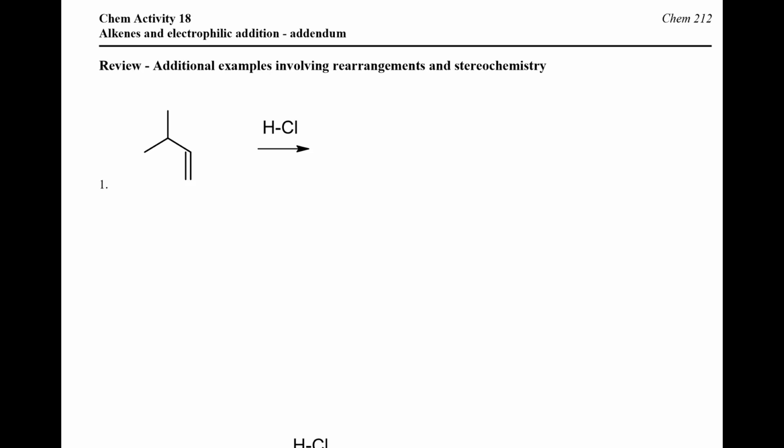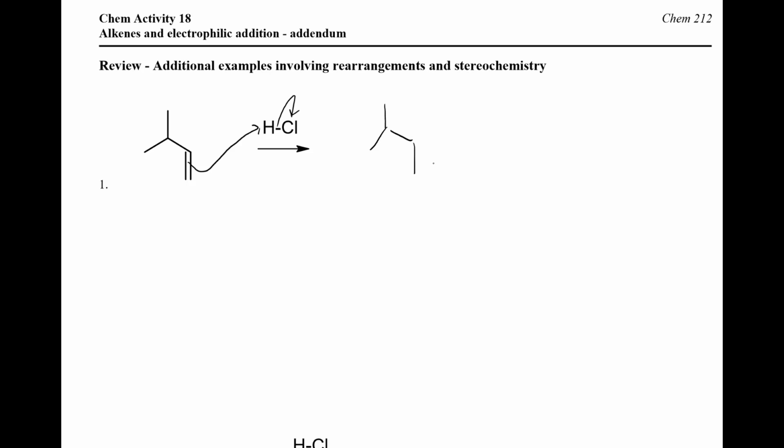carbocation intermediate. Now you'll notice in this first example, I haven't shown you any products because I believe this is a simple enough example that you should be able to pick out that indeed we would expect to have a rearrangement. So let us proceed. You may remember that the first step, of course, is the attack of the pi bond on our delta positive hydrogen. The intermediate will involve a carbocation. So it'll look something like this.